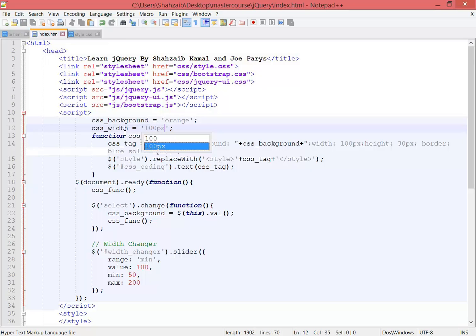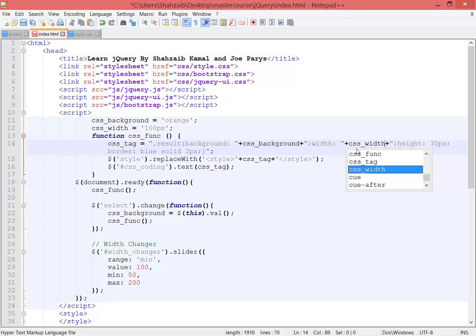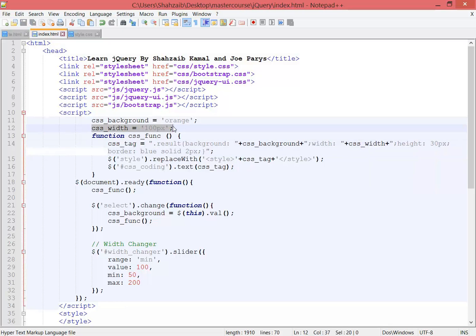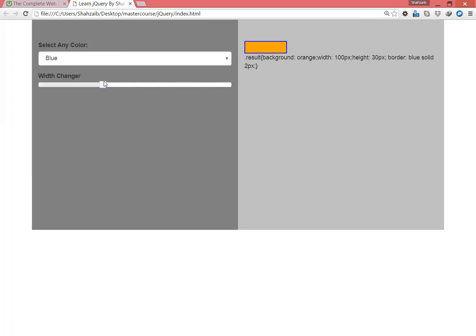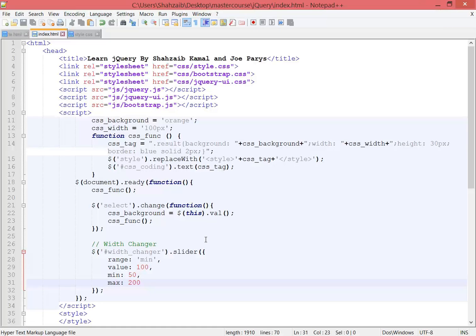Okay, now it's the css width and it is becoming 100 pixels, so remove this 100 pixels and concatenation is required with css width. Now this css width is updating from this one, and here I'm going to modify it by using the slide function. But for now, just refresh the page so you can see that the css width is still 100 pixels. That means this variable is working perfectly.